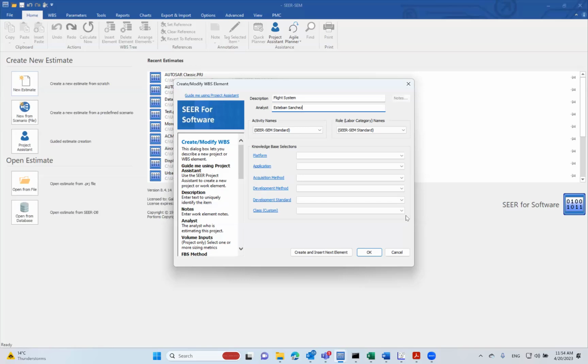However, the productivity will vary. You can't compare, for example, DO-178 versus web-based report generation. DO-178 has more stringent requirements when it comes to testing, quality assurance, documents. So the productivity for different domains and different platforms and different technologies will change. Somehow we need to communicate to SEER what type of software we're estimating, and we do that by selecting these knowledge bases.